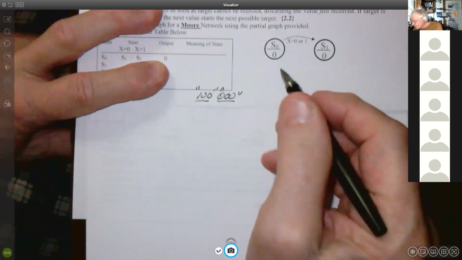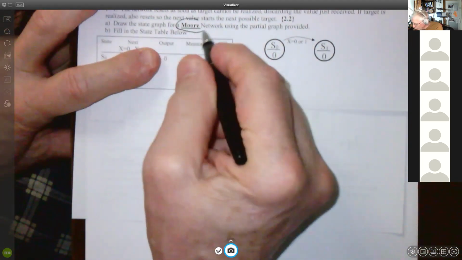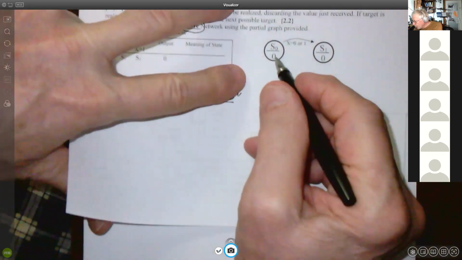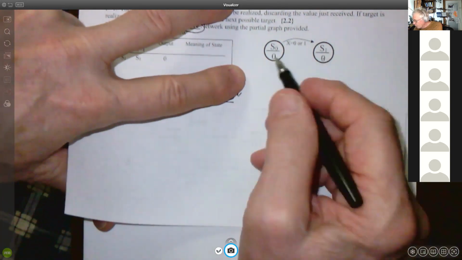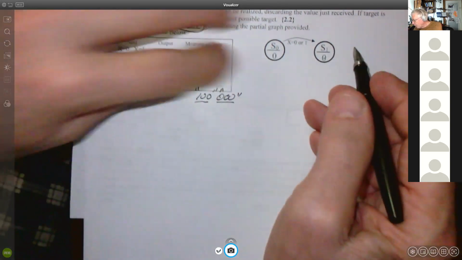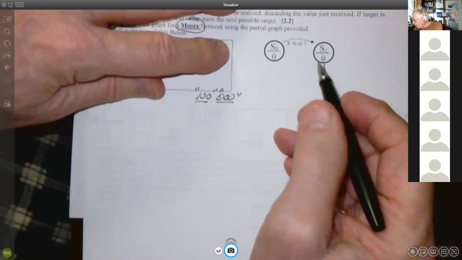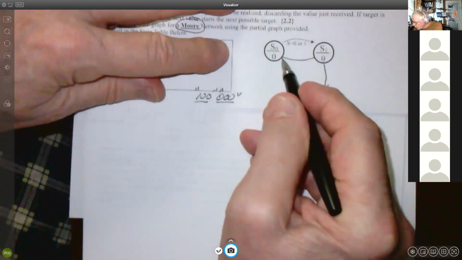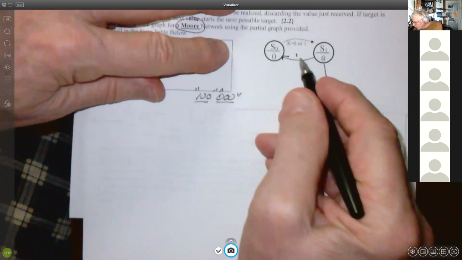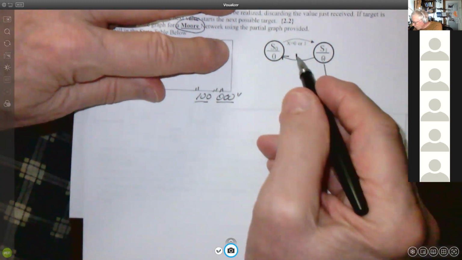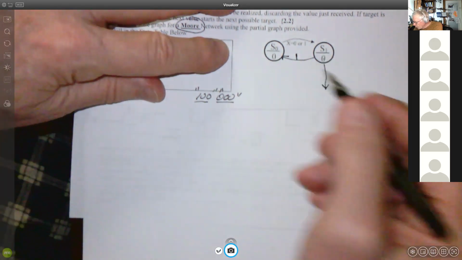So we'll do that. And then in S1, and it's also a Moore network, so our outputs are associated now with our nodes. So that's the Z output, that's the Z output. Z is 0, Z is 0, because we don't have a target. And then in S1, if we get a 1, then we can't get a target, so we'll just discard that value and go back to S0. And we don't have any outputs on these links because it's Moore. But Z is 0 in both nodes. So Z will be 0.